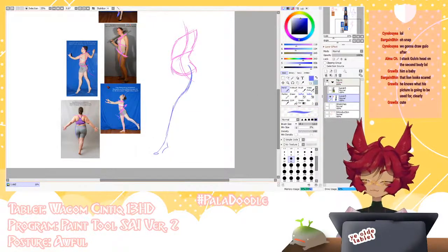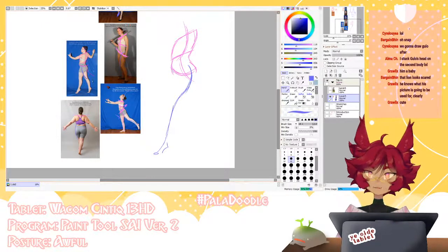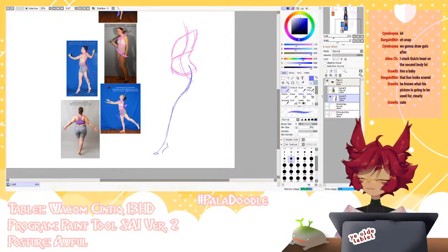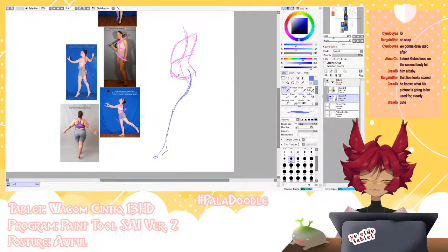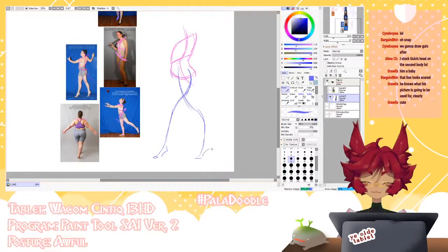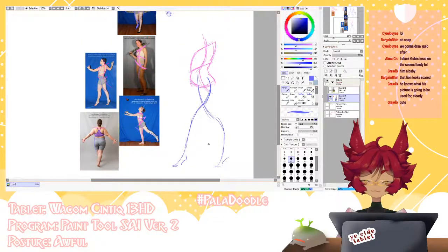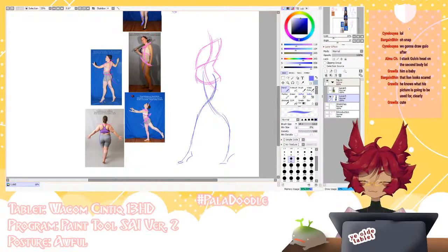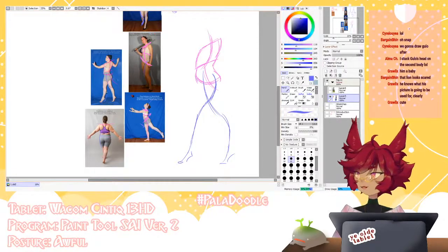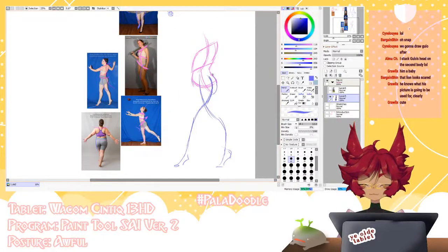And then the back leg, same thing. I think with the back leg, I'm going to start with the front of the thigh, like I said, just because there's a little bit more information to gather from it. So we'll go ahead and put that in, and also tippy toe. And then if you want to draw tippy toes, instead of the triangle, try to follow the curve of the foot like that. And then you get a nice little tippy toe pose.